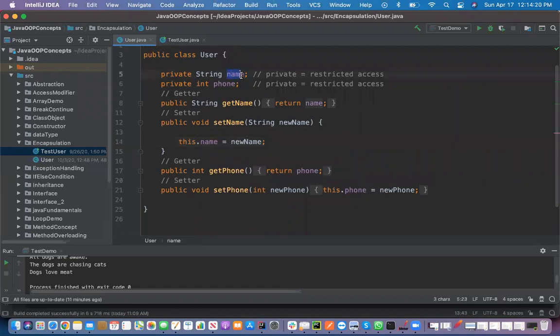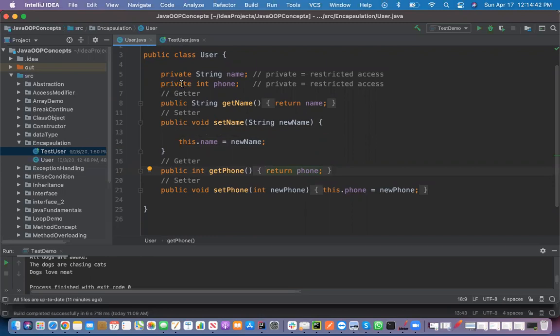You originally have a private name variable, right? So this variable is the same as this. And whatever you are doing in the getter. Since you are saying this name and new name are the same, inside the class it is okay.